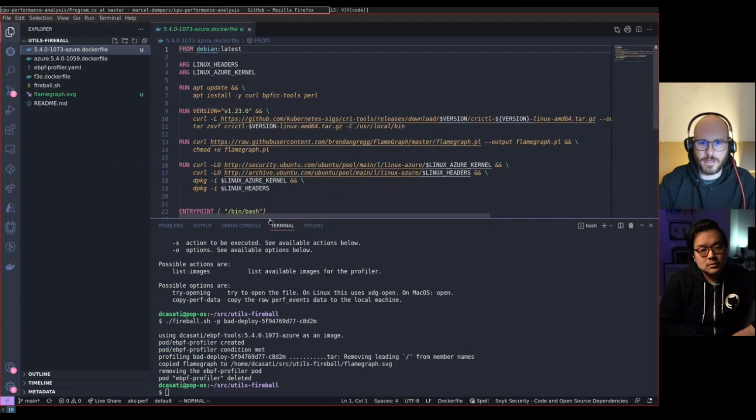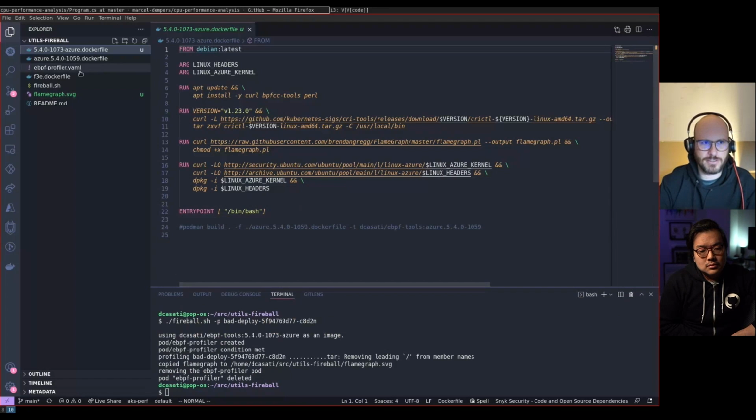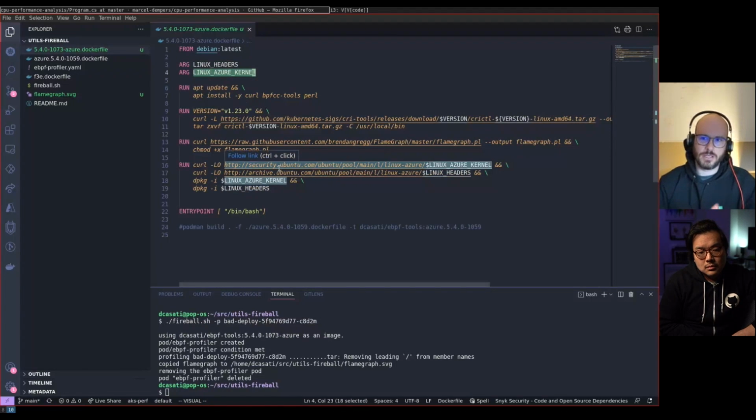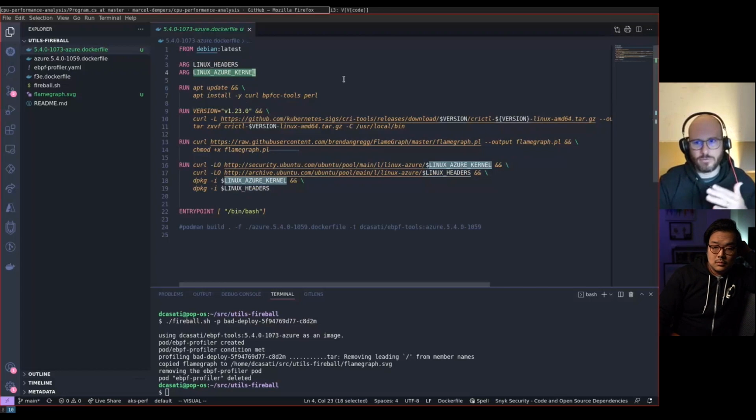Right now it's specific to Azure, but I'm going to share a couple of extra Docker files that I have, where you can see the Linux headers and the Azure-specific headers. We import them because we need them, and we also need the BPFCC tools. Those are fundamentally what you need out of this whole thing. One other thing I want to call out: absolutely go fork what we have here and modify it to your own purpose. We would love to hear how we can also help. We were helped out by Marcel, and I would love to see how people can use whatever we have here to solve their own problem.